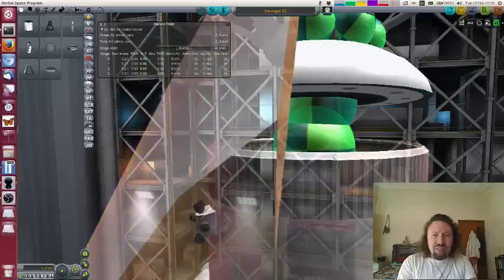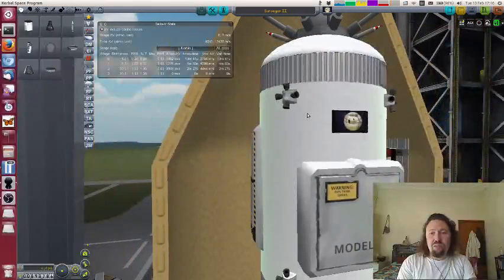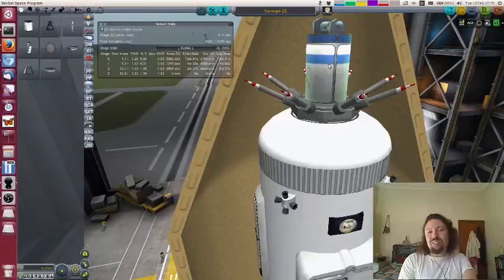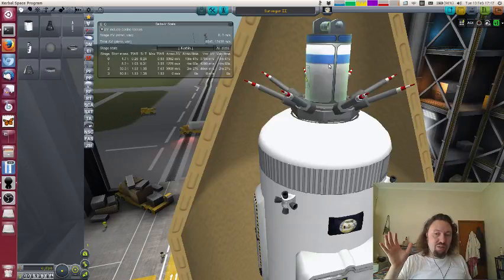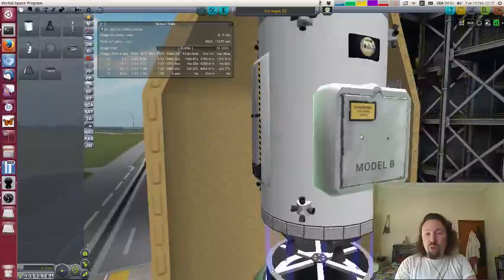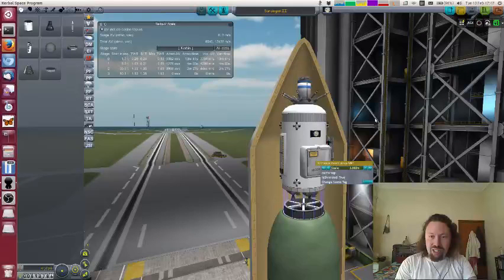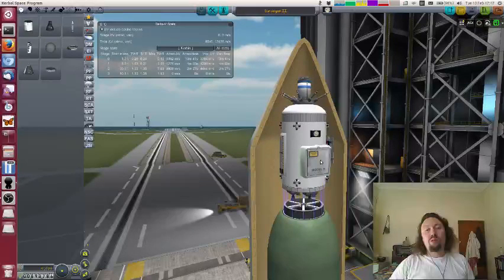But for some reason, this part here, if I reconnect it, it looks fine. But after loading it, it doesn't. So I'm not exactly sure what's going on there. At the top, we've got our comms array. This here is another magnetometer. The idea is that the first magnetometer we put up, we could power it for a little bit, but it takes a really long time for the solar cells to repower it. This has much more advanced solar cells. I can't expand them here, but they're much larger. They go out, they track and everything. We've got a much bigger power budget with this particular craft.